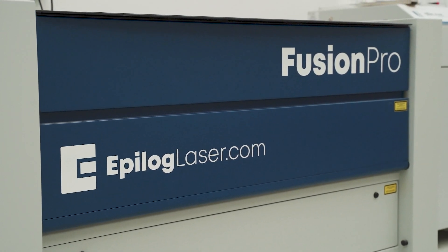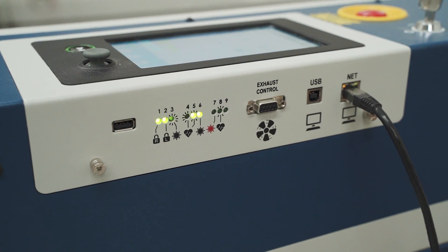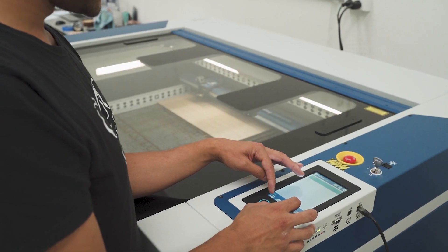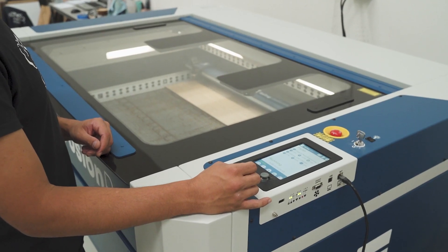When we were looking for a laser machine, Fab from Alpha X was really helpful. He was the first point of contact and invited us to the factory to have a look at the lasers. He ran us through all the different types and asked us what we wanted to use it for. We told him our ideas, our budget, and our situation. At the time we were still working from home, and he pointed us in the right direction, advising us to use an entry-level laser since we were starting off and didn't quite know how many sales we'd get. He guided us in the right direction and since then we've built a great relationship.